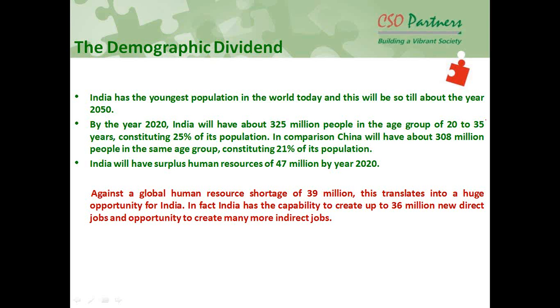93% of the total workforce is engaged in the unorganized informal sector and produces 60% of India's GDP. An estimated 31% of the 397 million worker population lives below the poverty line. Over 200 million students enroll in class 1 each year, but only 20 million are able to finish class 12. So it drops 90%, and only 10% go through class 12. Only 2.5 to 3 million vocational education and training places are available in India.